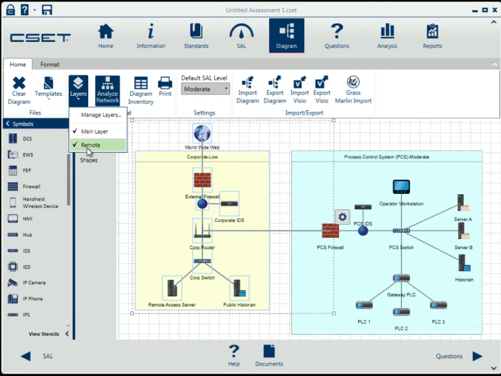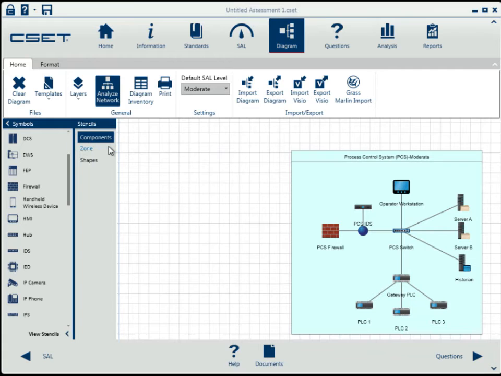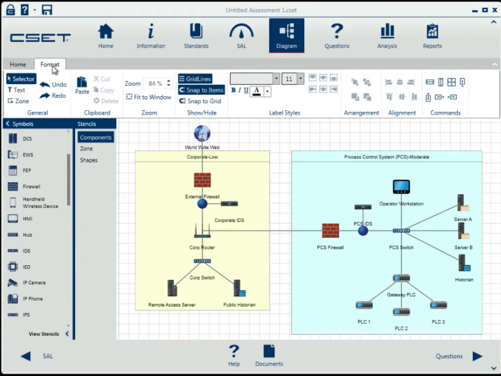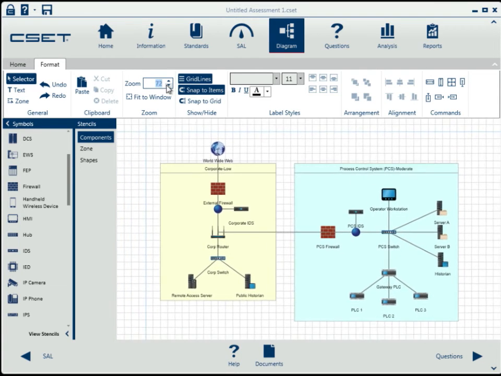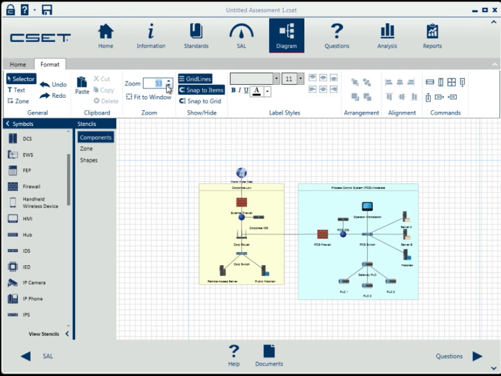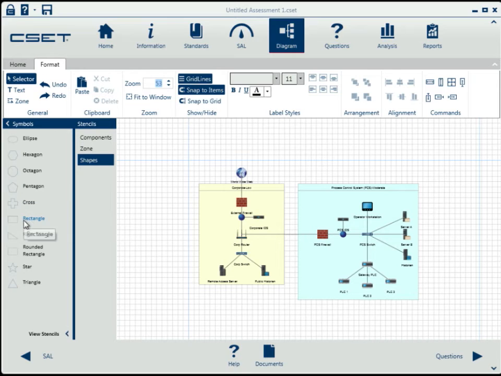We can embellish the diagram with shapes and text. First, we will turn the remote layer back on. And then we will drag a rectangle onto the diagram. We will now add text to the shape.